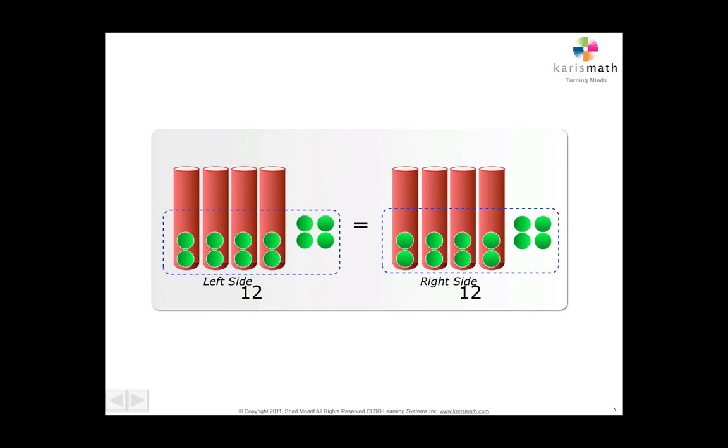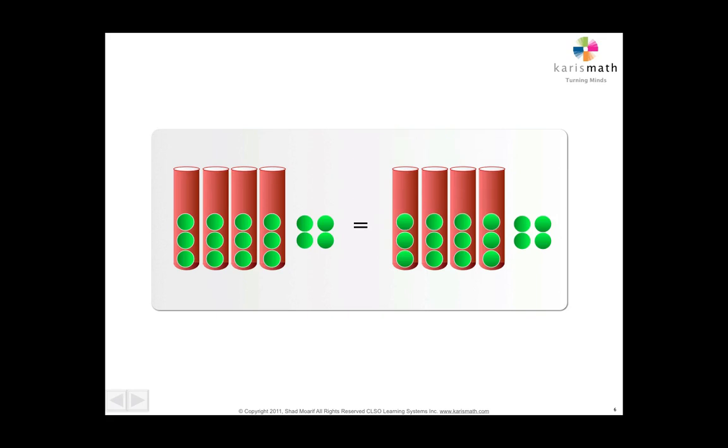The word equation, like equal. So we put in 3 inside each tube. We still have an equation. 16 on the left, 16 on the right. That's what we call an equation. Only we think of an equation not in terms of tubes and p's, but just p's. Think p's. How many p's do we need to put inside the tube so that we get the total number of p's the same on each side? Because the tubes and p's can be different.